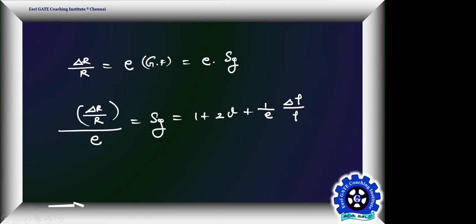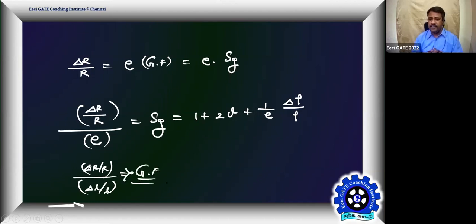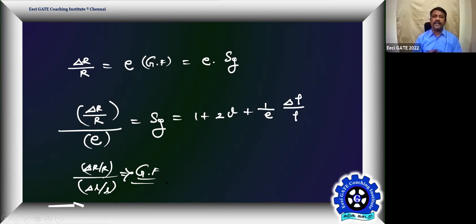Okay. Yes, sir. So this is talking about the connection between unit change in resistance. What is E? E is nothing but delta R by R divided by delta L by L. So that is giving you the unit change in resistance divided by unit change in length, which is nothing but your gauge factor of the strain gauge. All of you getting? Yes or no? So gauge factor is gauge sensitivity, sir. Yes, of course. Okay. Who is responsible to convert strain into change in resistance? Finally, the gauge factor only.